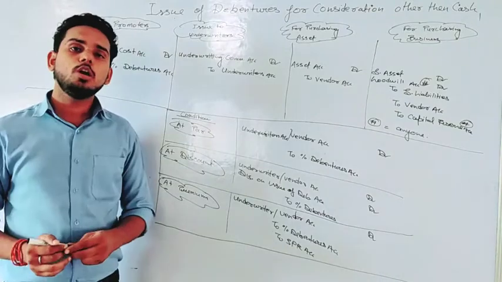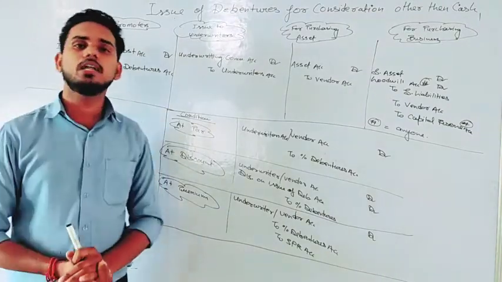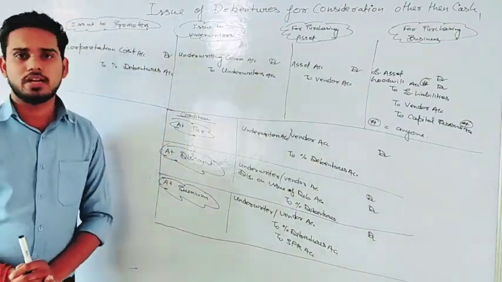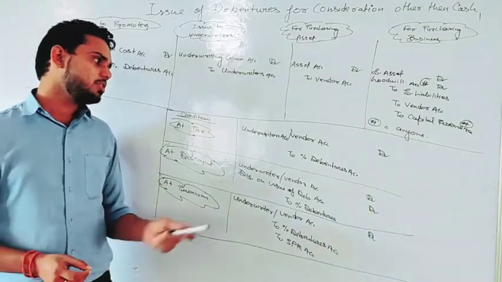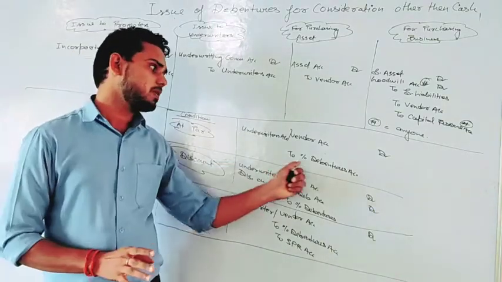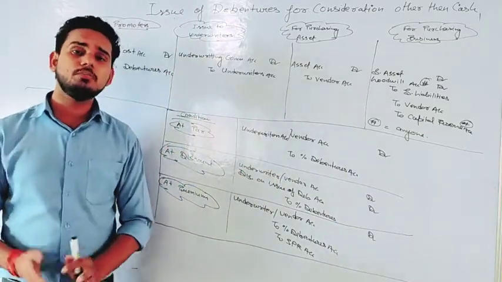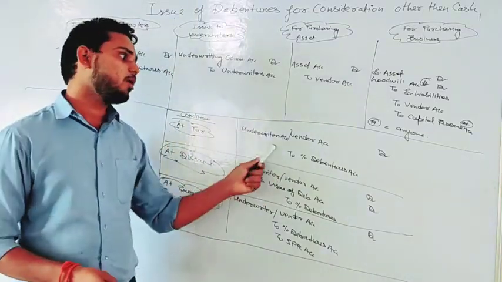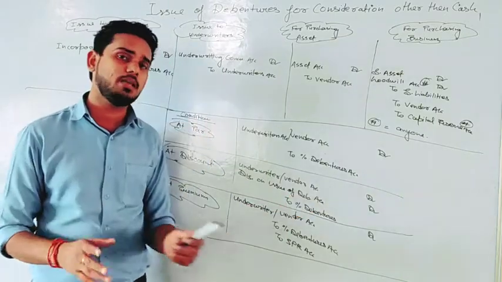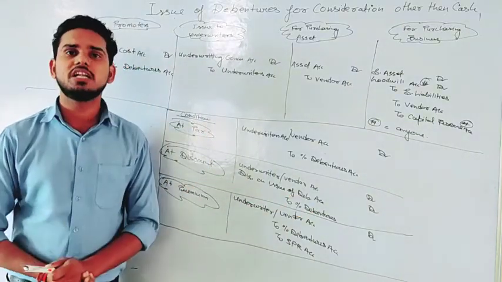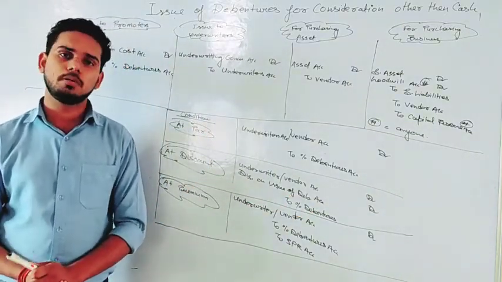Okay, right. So I hope all the cases are clear to you, what the entry will be in different cases. Even if we are giving them shares, the only thing you have to do is this percentage debenture will be replaced with to share capital. If you are giving them shares as well as debentures, some amount you will write in to share capital and the balance you will write in to percentage debenture as the situation requires, right?